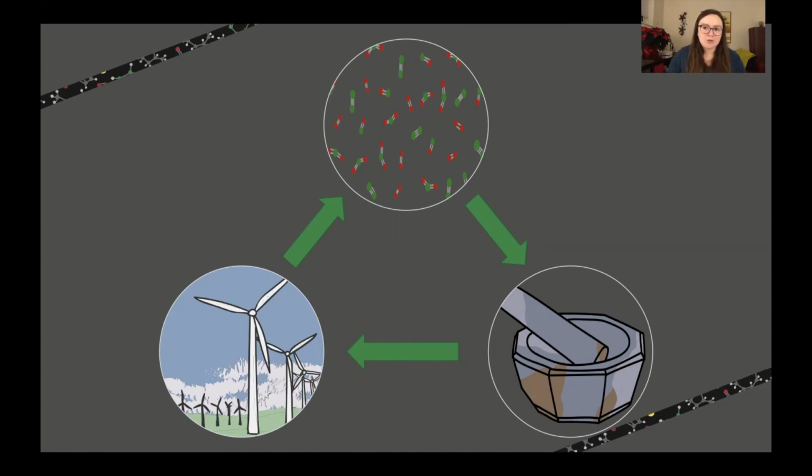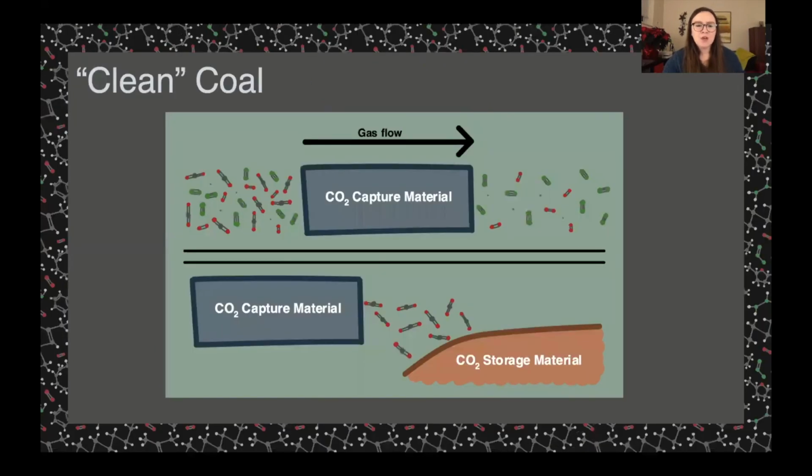And as it just so happens to turn out, chemical processes and chemical research and design can be used to make those processes better and to make them more green. And I want to just briefly touch on a few of those technologies that chemists are working on in order to improve the way that energy is generated in our power plants. So first is clean coal, clean in quotes. So maybe this is a little bit less current.